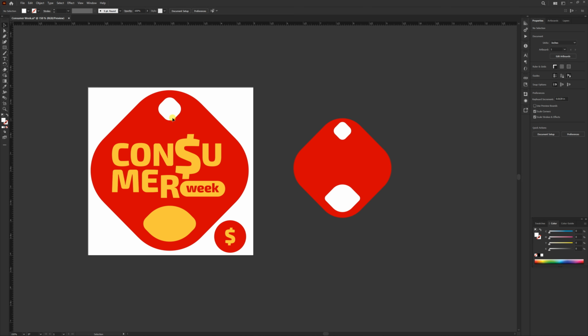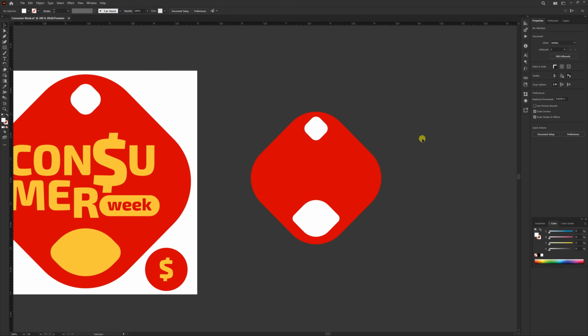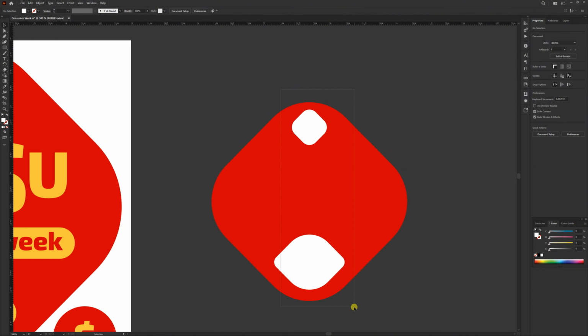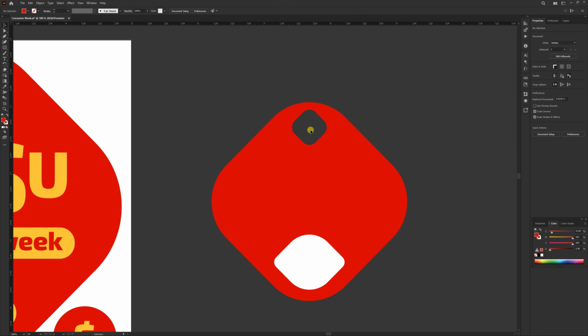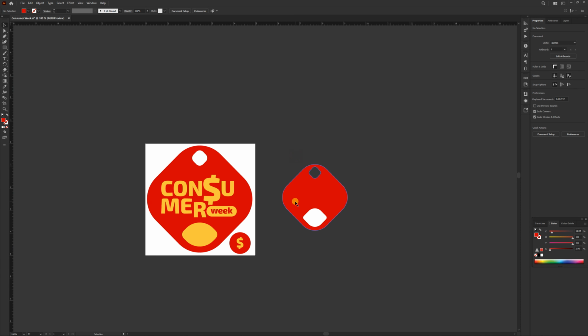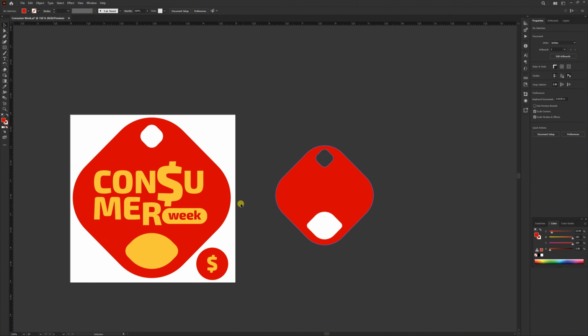So when we go to Cinema 4D, we will place something here, and then you know why I did that. Select all and then center them just like this, and then select this one while you hold shift and select the red color, that's this one, and then click on this one, click minus front, just like this to get this effect. And that's how I was able to achieve this one.